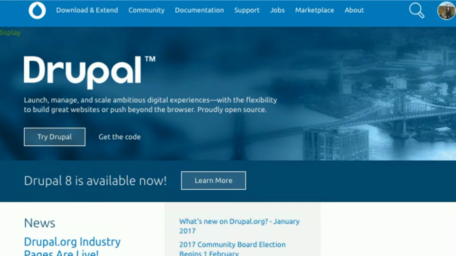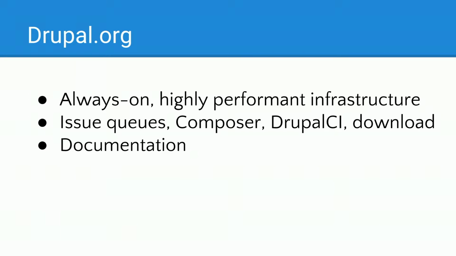So Drupal.org is used by 20 million unique visitors a year. That's a lot. It's a big honking website. And so our team, we have an engineering team that is responsible for making sure it's always on, it's highly performant. So we handle all of the infrastructure for the site. We're maintaining the tools that you need from issue queues and the workflows for collaboration, as well as other tools that we've built, such as Composer and Drupal CI. And of course, we have to make sure that all the software can be released and downloaded, and we provide semantic versioning for that. And then we just updated the documentation style guide structure. So now it's just easier to find the information you need. Looks a lot better too, I'd say.